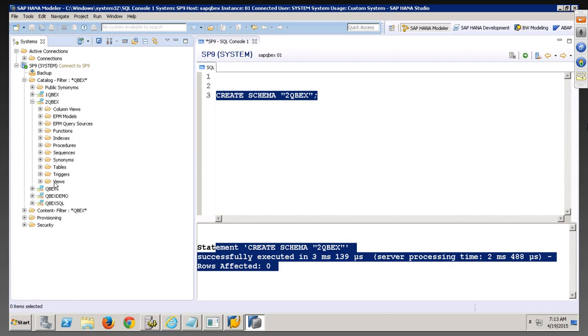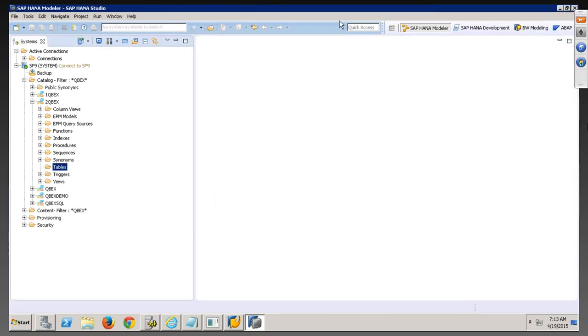When I expand the schema, it holds different kinds of database objects like tables, views, procedures, all this. But nothing is here now. There's no table, no views, nothing is available. What I want is, I don't create my table on my own now.